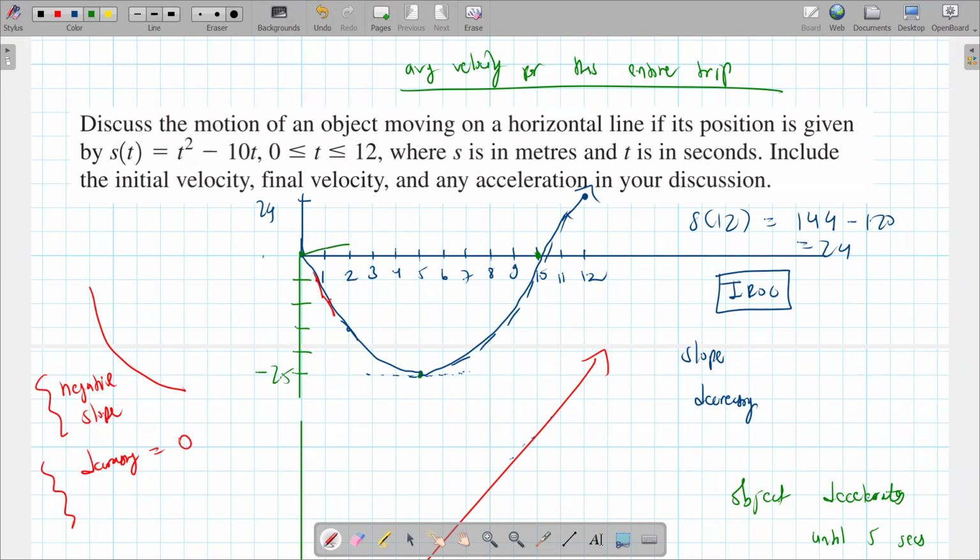Whenever you're doing the average, you always start at wherever you start and go wherever you end. We don't care about the middle at all. So now let's look at this. This point is 0, 0. That point is 12, 24. So the average speed is rise over run. 24 over 12 is 2. It's not kilometers per hour, it's meters per second. So that would be the answer if they're asking us for the average rate of change.